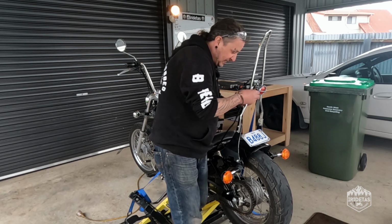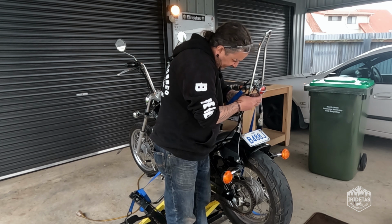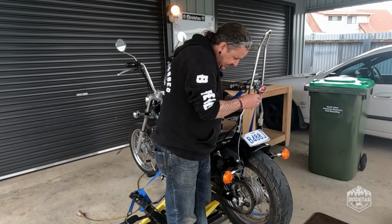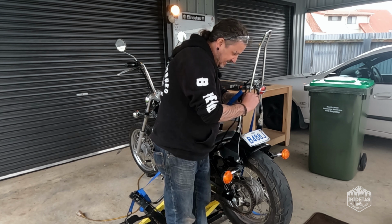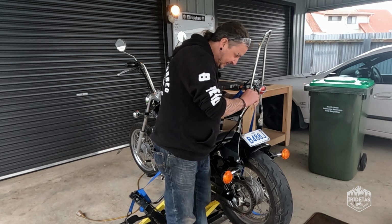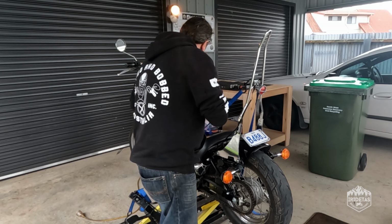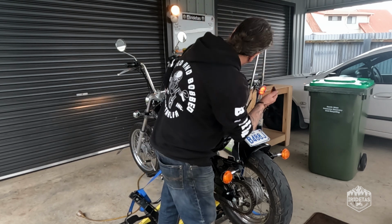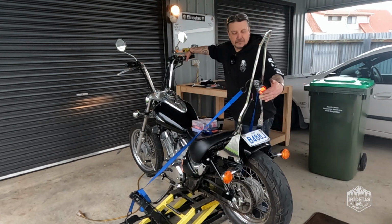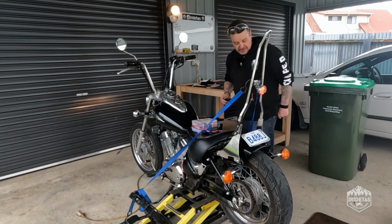And just got to be willing to blow a fuse here, but it is LED, so it doesn't sort of draw too much current. I think that's going to be our combo there, but we'll very quickly find out. Yeah, that's the combo there. Perfect.